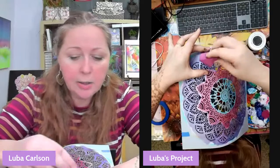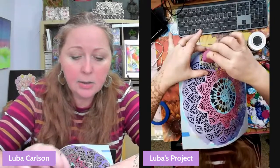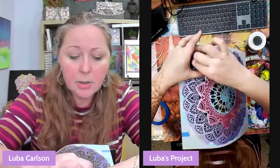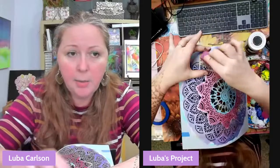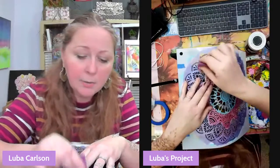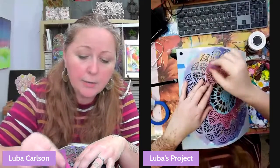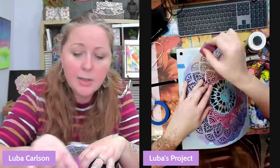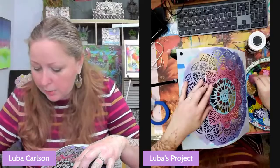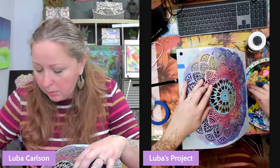just making sure that my stencil is lined up where I want it. And so I'm just gonna start going lightly, dabbing my way through. And this is why you want to secure your stencil to your surface with more paint. So I'm going to reload and then offload.